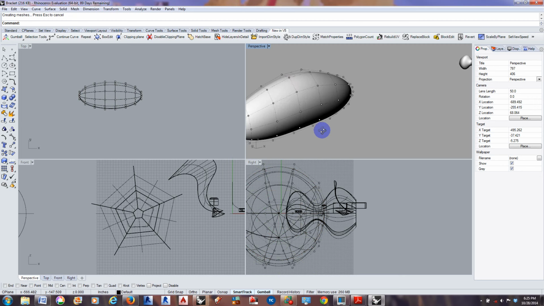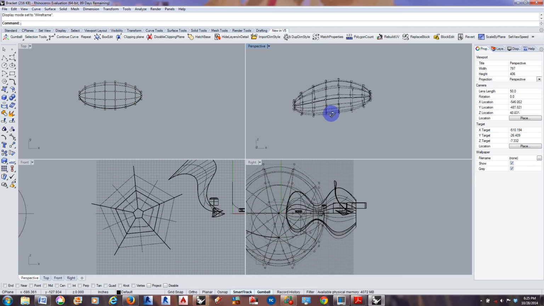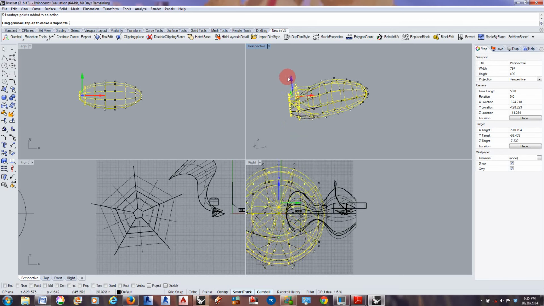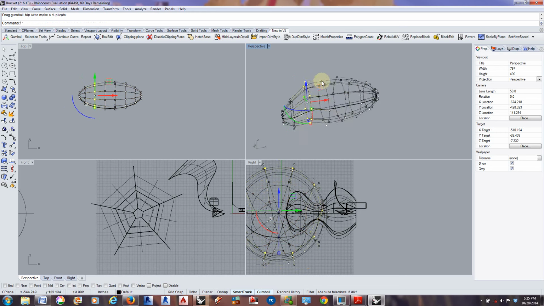Basically, if we go back into wireframe, it's essentially applying a greater density of mesh around that object. And as a result, you can start to manipulate this shape even further.